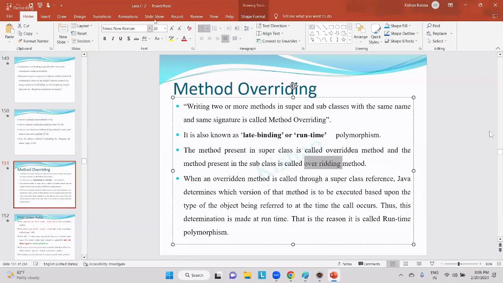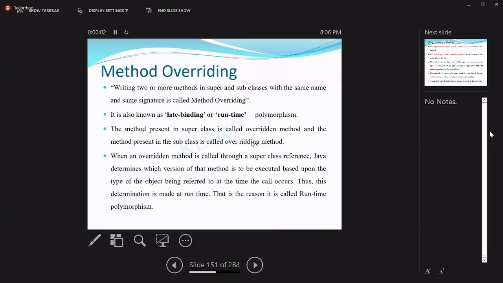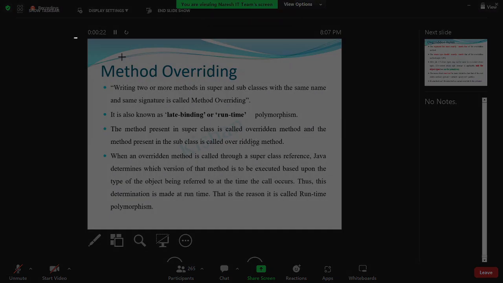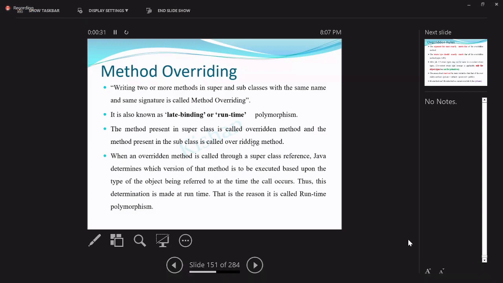Okay. Now, please go ahead with the next point. The method which is present in the parent class is called the overridden method.